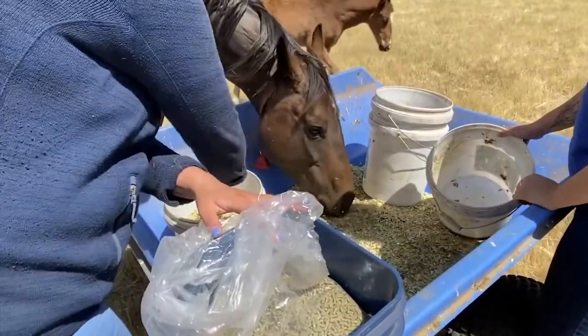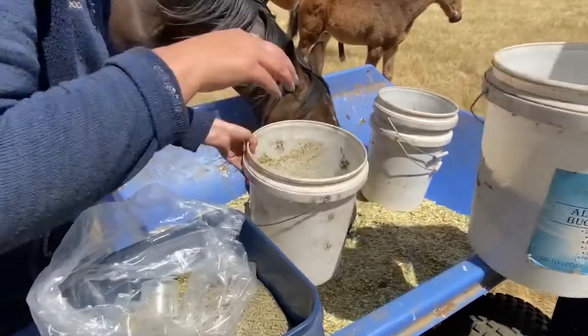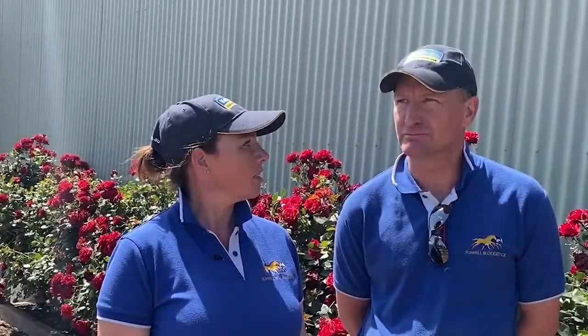Myself and Patrick this year did a 10-day trial with Gastro Aid Every Day, and we were a little bit apprehensive about doing it. What we did was we had a paddock of mares separated into two paddocks — one group was on the Gastro Aid Every Day, and a group of mares that wasn't. Using the 10-day trial for hindgut maintenance, we found that the mares and foals on it didn't scour as much as the mares that we didn't have on it.